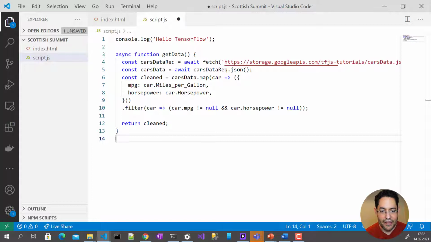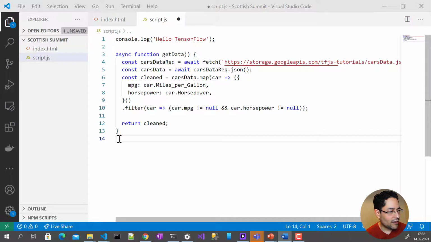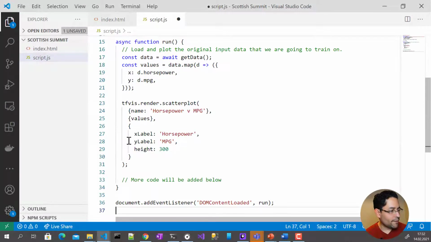Next, we would like to plot this in a scatter plot to see if there is any correlation between those two features. So let us add a new function. In this run function, we get the data, and then we map the data so that on the x-axis we have horsepower, and for the y values we have miles per gallon.